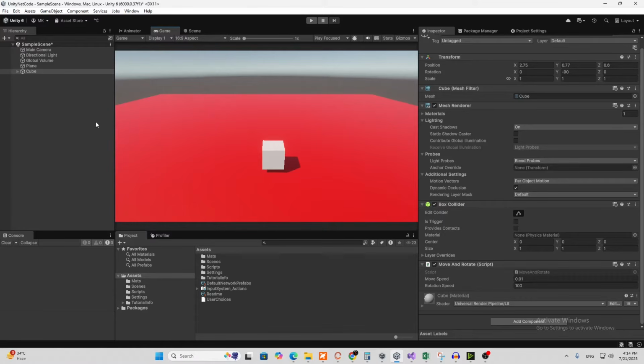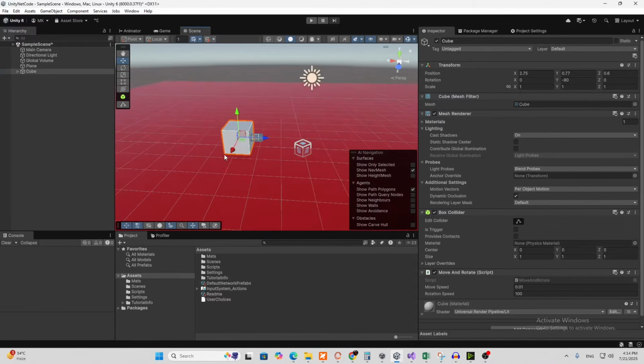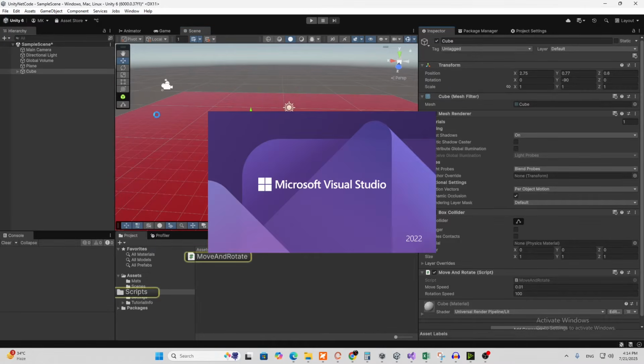Well, I have this Unity 6 project open. It is almost an empty project with default URP settings. There is no extra fancy setting in it. We just have a plane and a cube that we can move and rotate using this simple script.